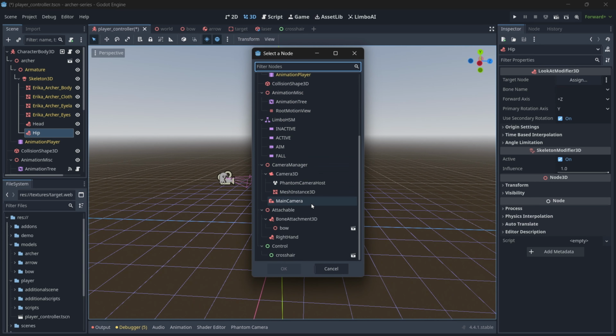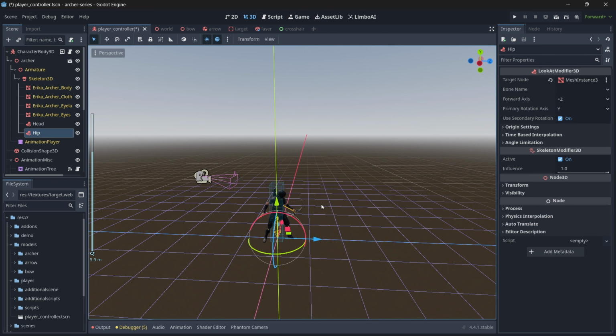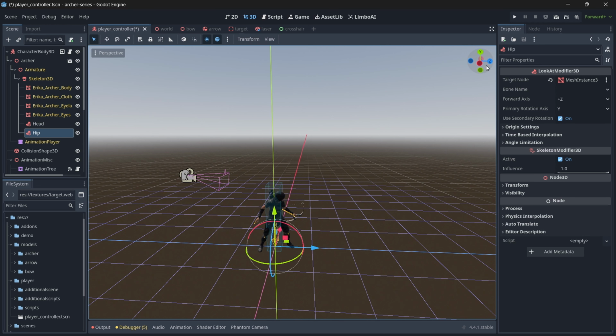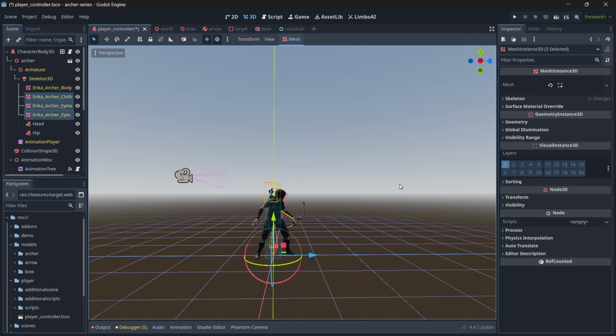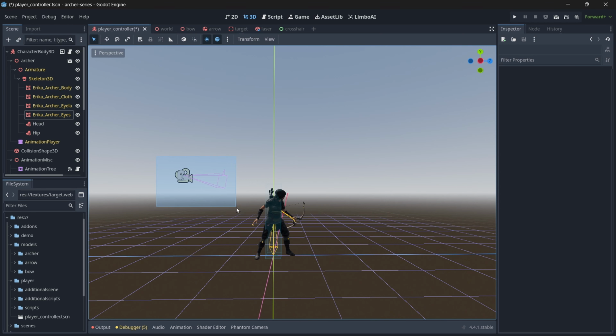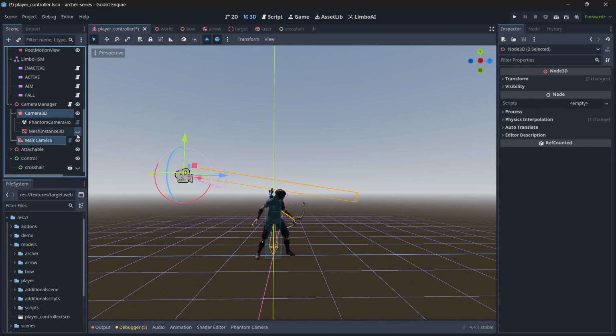So we will assign the same mesh instance node that was under the camera. And now why do we assign the same node? Well, that's because we want our player to rotate at the angle where exactly our camera will be seeing, and this mesh instance really helps us to have that kind of effect.